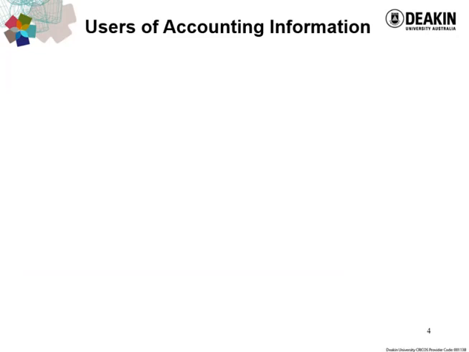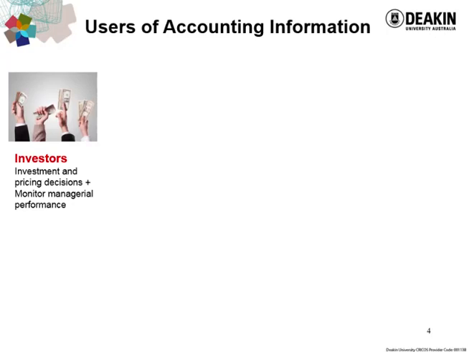This slide shows that we have different uses of information. We have investors or shareholders who rely on accounting information to make investment and pricing decisions. And what does investment decision mean? It means whether to buy, hold, or sell the shares of the company. Whereas pricing decisions mean how much are shareholders willing to pay to purchase the shares, and how much would they sell for the shares. So what is the cost of equity? Investors also use accounting information to monitor managerial performance. This is to evaluate whether managers have done a good job, and if they act in the best interest of shareholders, who are the owners of the company.